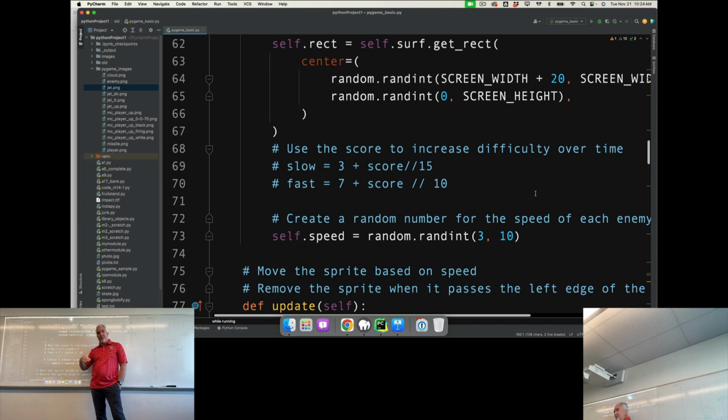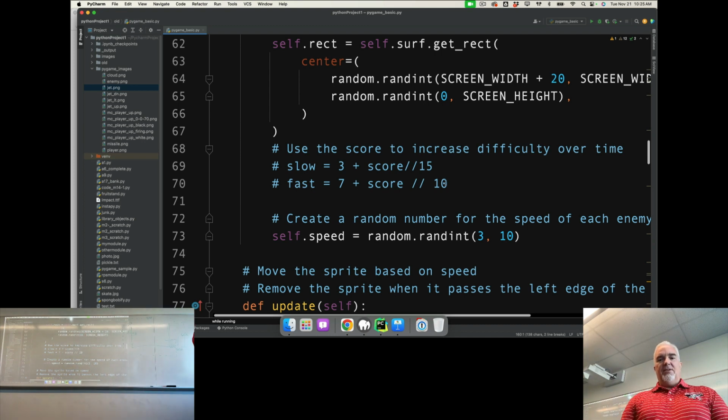And I'm going to add that to a base integer to come up with the slow end speed. So the bottom end is going to increase one pixel for every 15 points I get. The top speed is going to start at 7, and it'll increase 1 point for every 10. So what's going to happen is we're going to start here. This is the slowest speed possible for a missile, and this is the fastest speed. So this one's going to increase slowly, but over time that range changes. I'll still have ones that are kind of slow, even though the slower ones are going to get faster. The faster ones are going to get really fast.